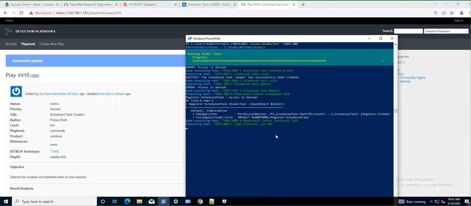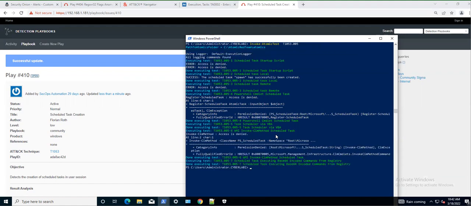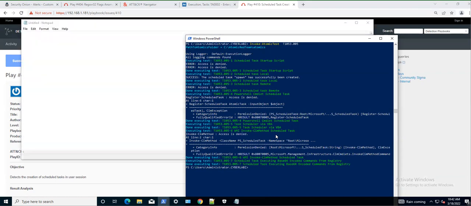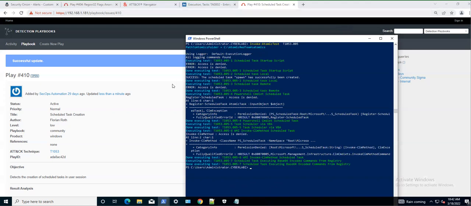So, error: access denied. So it's trying to run, but it couldn't. We'll see if we get any hits. It ran a few of those sub-techniques in there. It looks like some of those executed correctly. All right, that looks janky. Got to pop open Notepad. So those logs should be sent back to Security Onion.